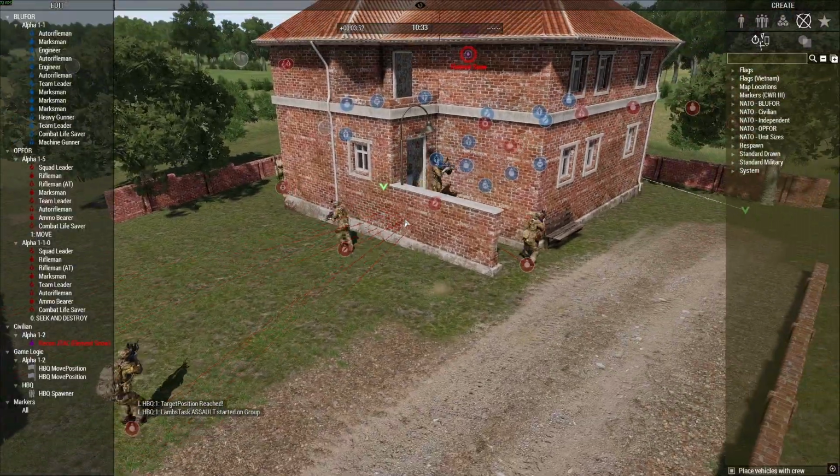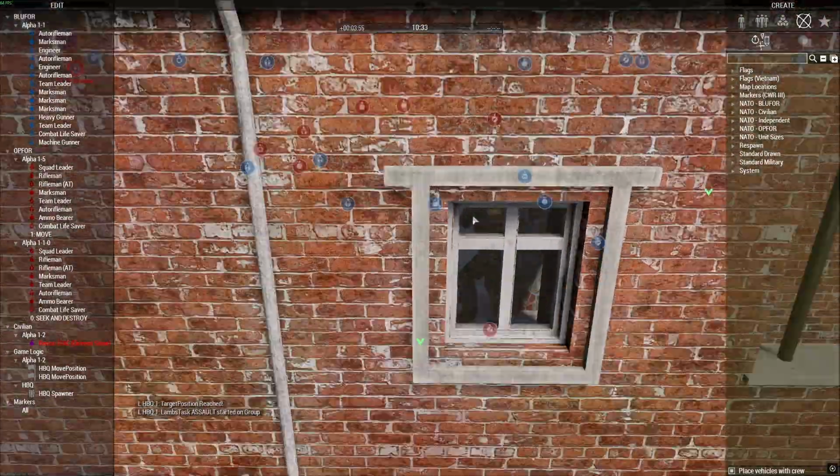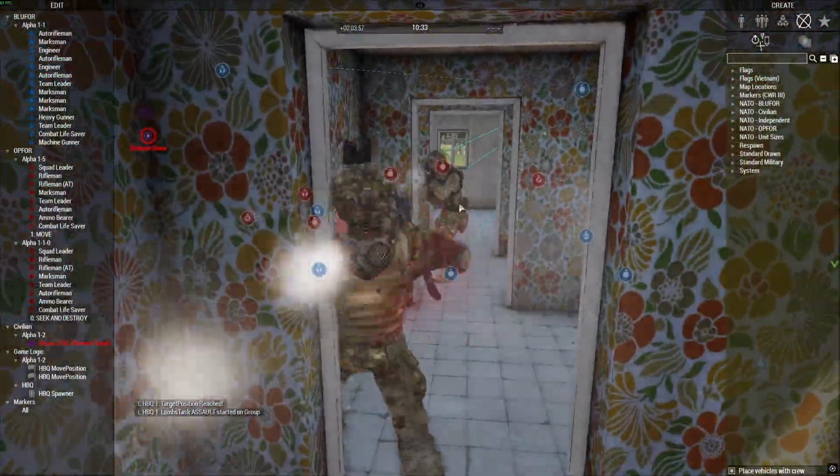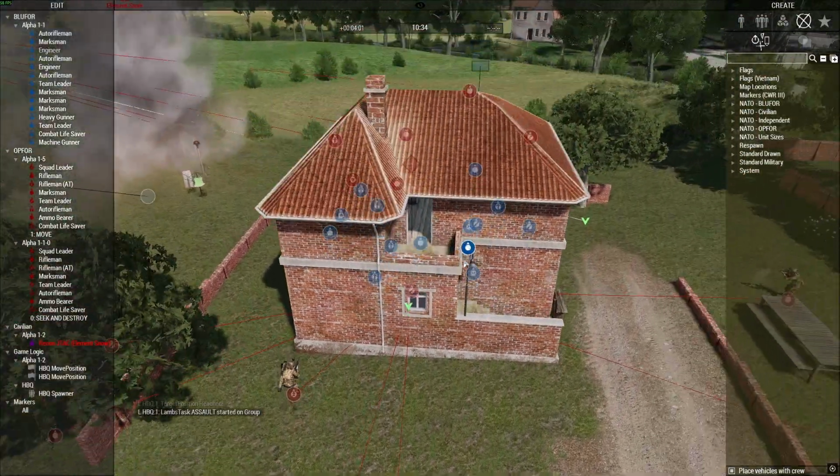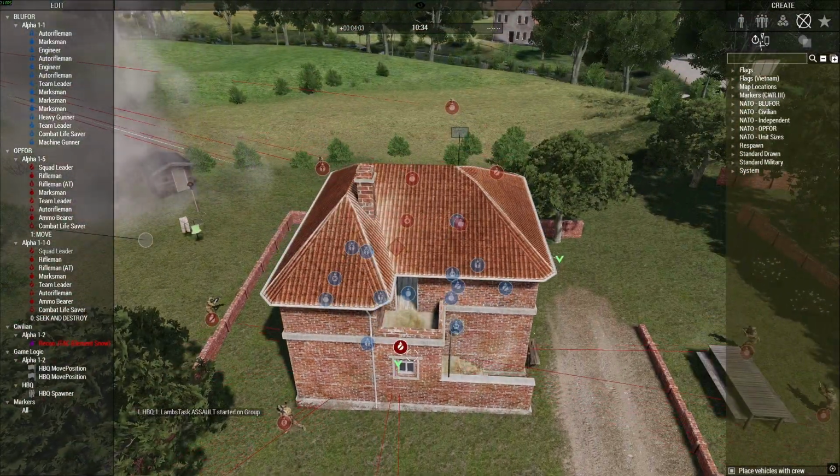So yeah, you can see these guys are actually moving in, assaulting, trying to clear the complex of the building.